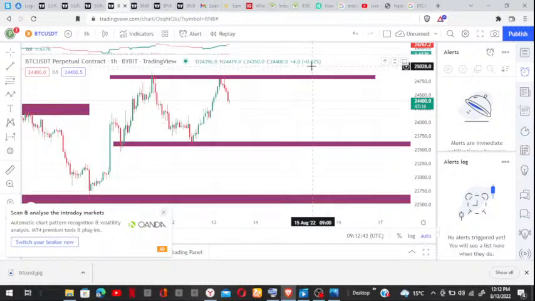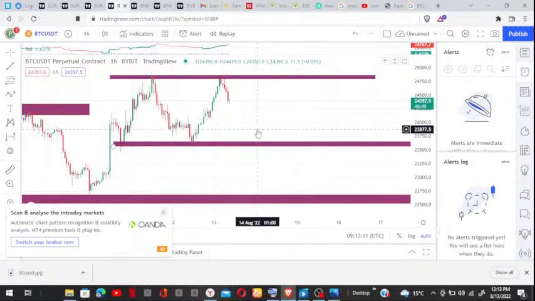Let me just check. So for me today, I feel like Bitcoin USDT is going to sell, and it has been selling. So I entered this market at around, let me just check, when I entered this market, and so far it's going my way because it's a sell. So when it comes to this part, this level over here, just in case it doesn't break out, I'll take another buy position going up, and I'll assume that there is some ranging at this level.